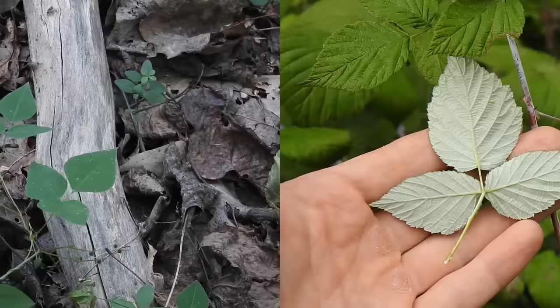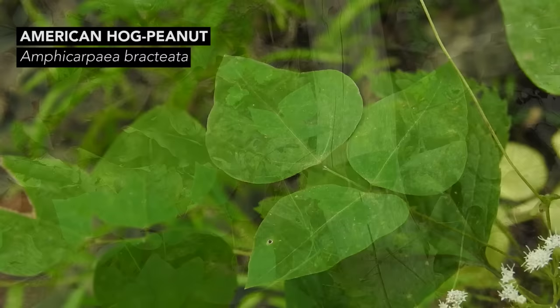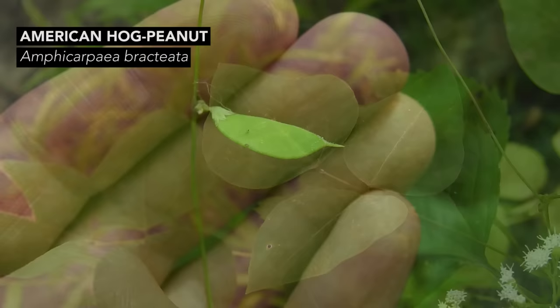American hog peanut is a vining annual in the legume family with compound leaves divided into 3 leaflets. But American hog peanut doesn't have glossy leaves, and its aerial fruits are leguminous pods rather than fleshy berry-like drupes.